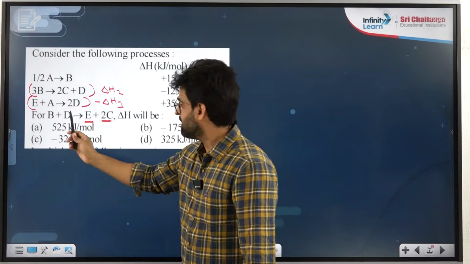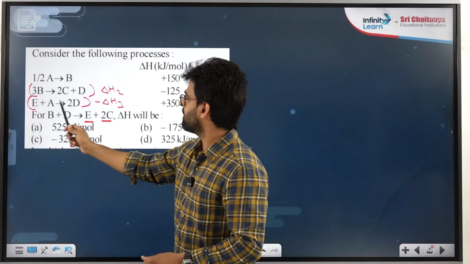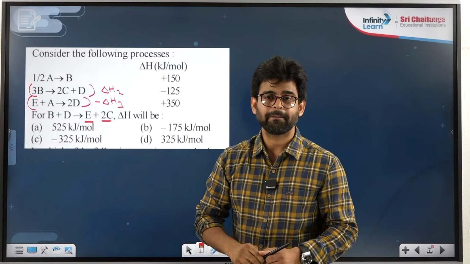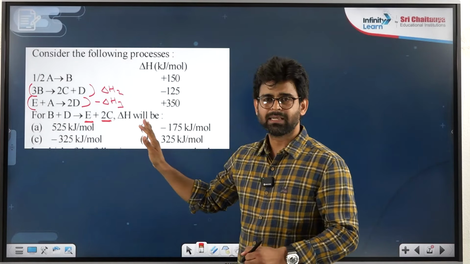I am leaving those things which are present in 2 or more equations. I am searching first of all for those things which are present in only one equation. Using E, I used my third equation. To get C, I used the second equation. By going with this method, 99% of your questions will be solved. But in this question, one equation is left. It is not possible that they gave 3 equations but you use only 2. No, you have to use the third equation. It means a little extra effort we have to put in here.